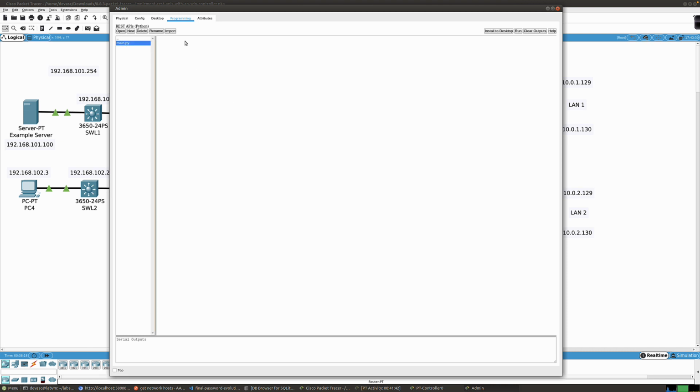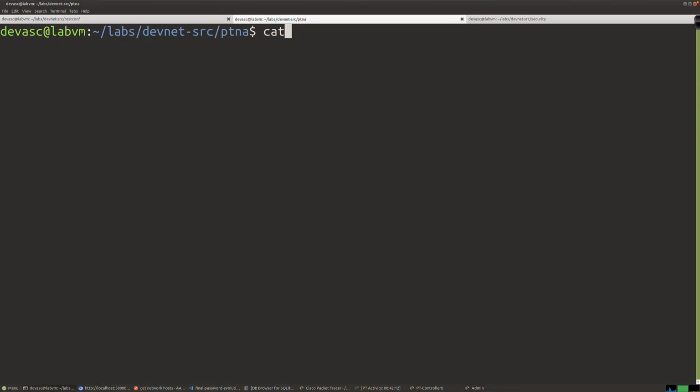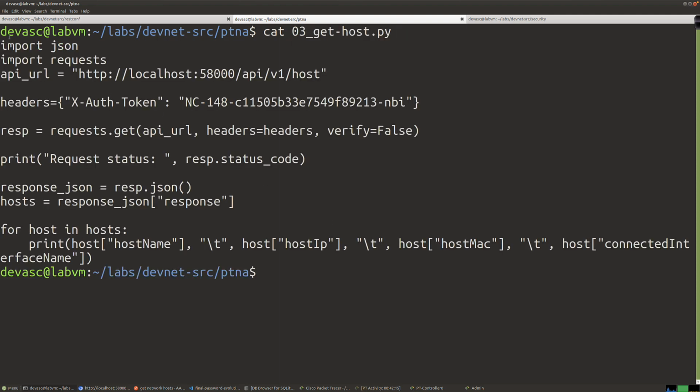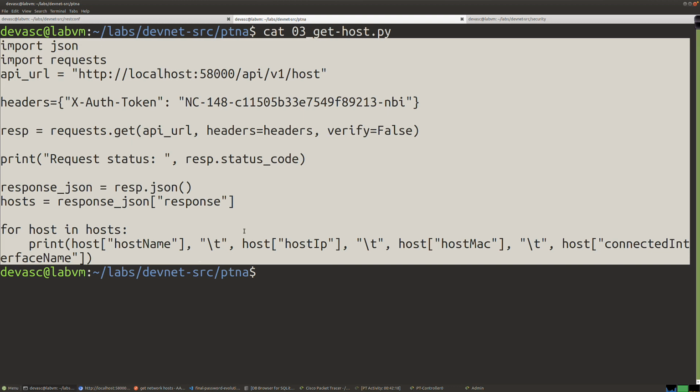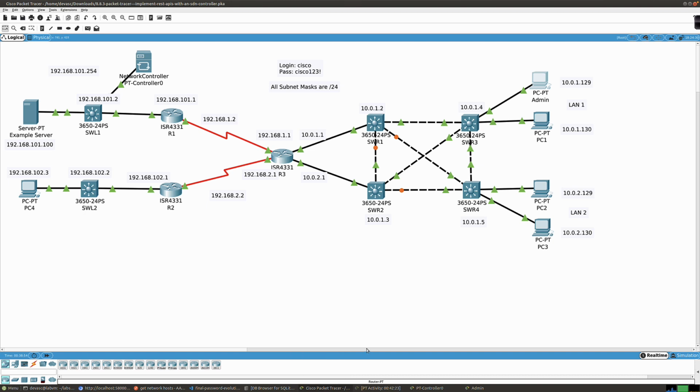All right, so here we are in the main.py. We're going to modify the scripts to run inside Packet Tracer. So we're going to go back, and you would go to VS Code if that's where you've got your scripts. In the admin programming tab under main.py, I am going to grab the 03 script. So let's float back over to this. Let's clear our screen. Let's cat 03, and let's grab all of this all the way down to there. Let's copy that.